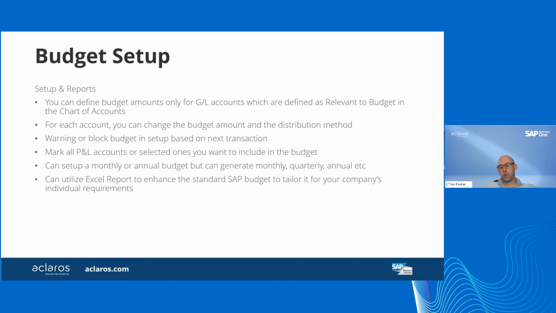And it's going to ask you if you want to do that on an annual basis or a monthly basis, against your monthly budget or against your annual budget. So you can decide and determine how you want those warnings, or even no warning, to be set up. Most people just have a warning and they normally do it on the annual budget, but again, it depends on how much you utilize your budgets.